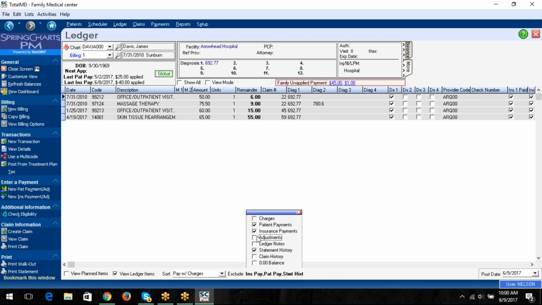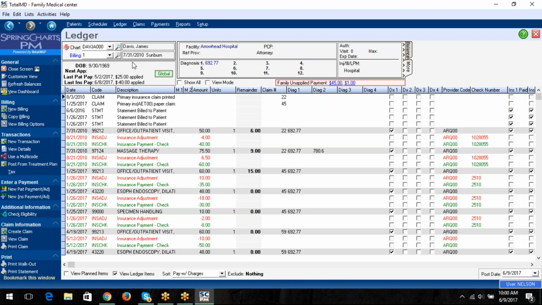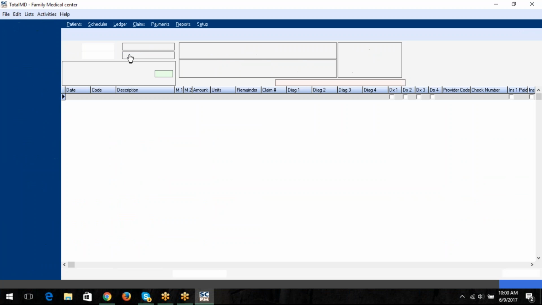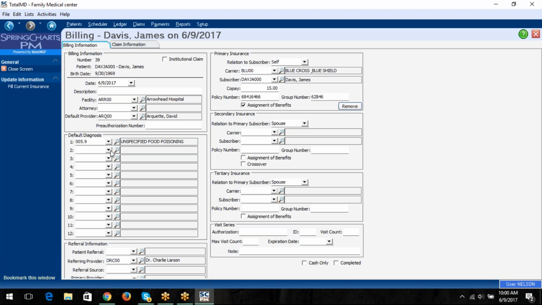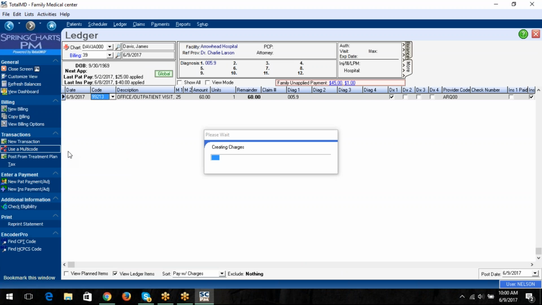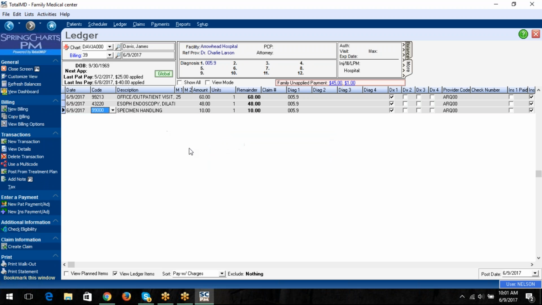Let's go back and do a little bit more of what it might look like for you. If you came in and looked at the ledger, let's say you had come into the encounter charge entries, and a bunch of charges had come over from the EHR portion of things. You looked at them, made whatever changes, and then came into the ledger. This is essentially what it would look like.